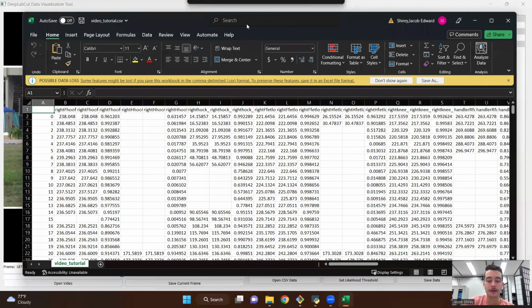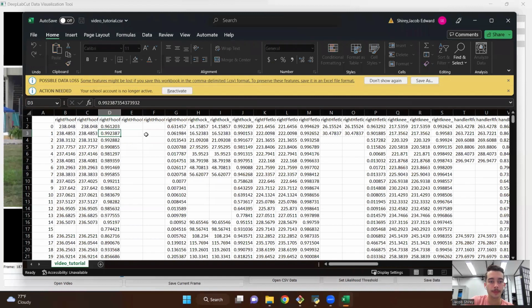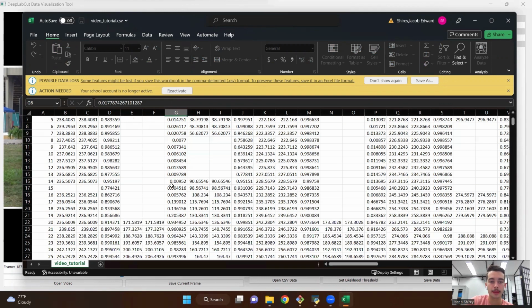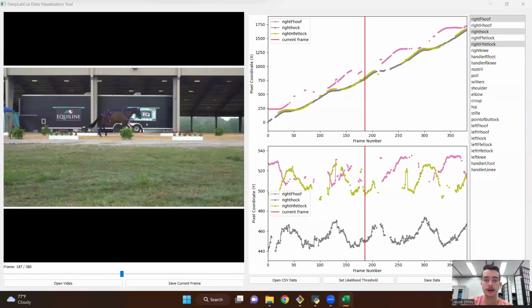And now it filters out all of the likelihood points if they're below. So this is the right hind hoof, and all of these are below 80% or 0.8, until we get into 0.9 here, and then it finally shows. Yeah, so that's just a little bit of the filtering capabilities.